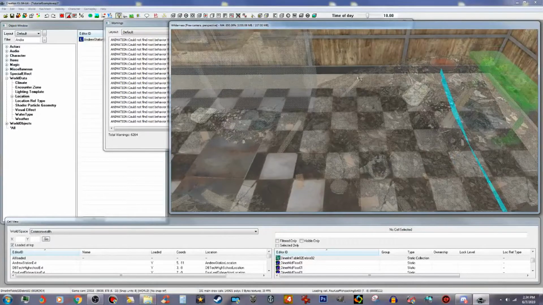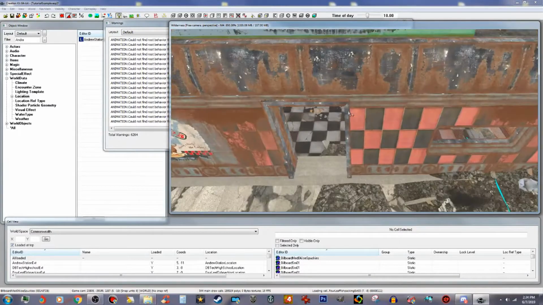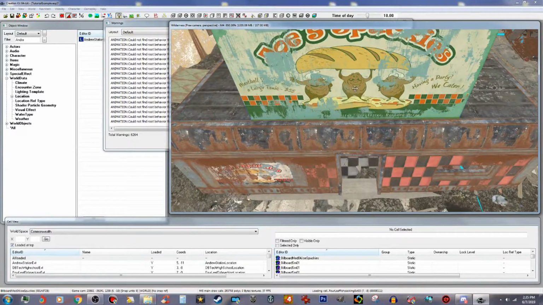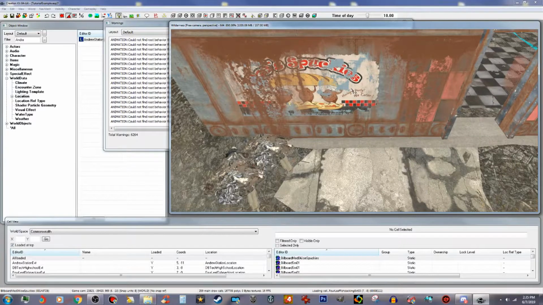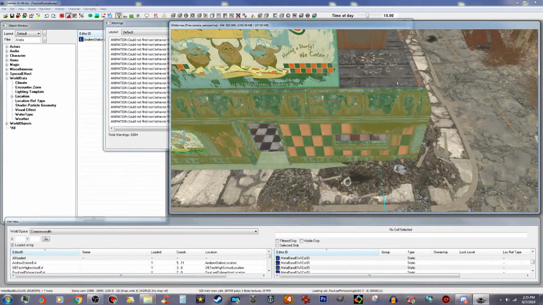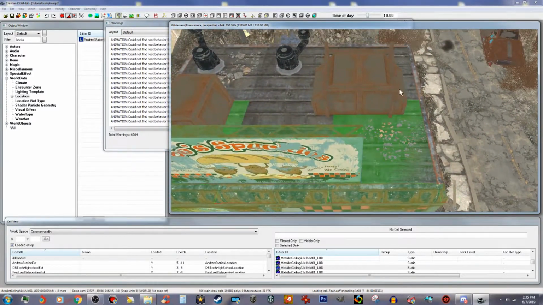Okay, so you're going to want to go ahead and click on something outside here. Everything inside is hidden, so it won't be selected. We're going to click on the Joe Spucky sign, and we're going to get in here close, and hold Control and click on the Joe Spucky's poster. And while holding Control, we're going to click the outside pieces and the roof. Now, it will only select the roof because we've hidden the garbage.